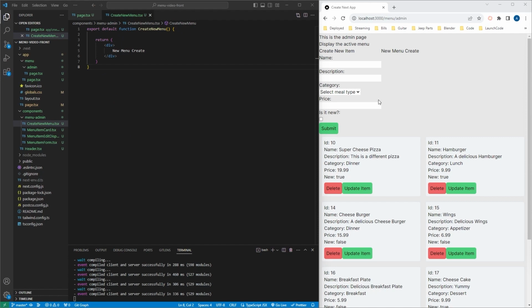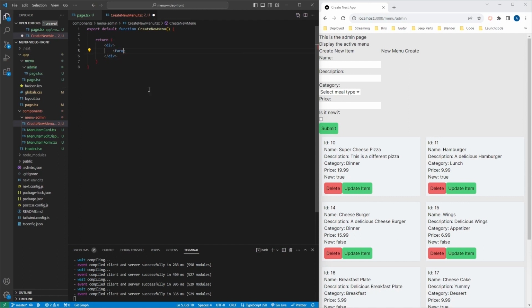And the first thing I want to do inside of here is we're going to need to create another form because we're going to be submitting this menu to the back end. And let's go ahead and create the user interface here. And then after that, we can kind of start building our classes around that idea.